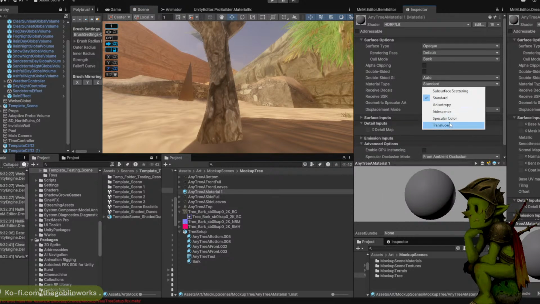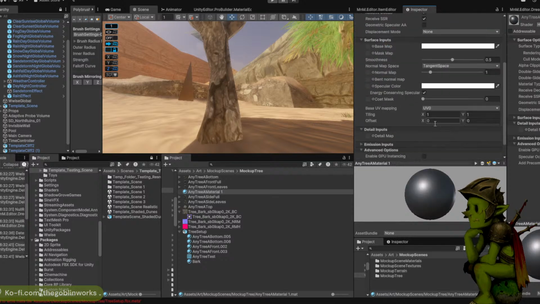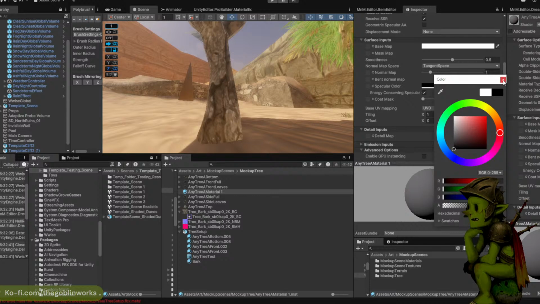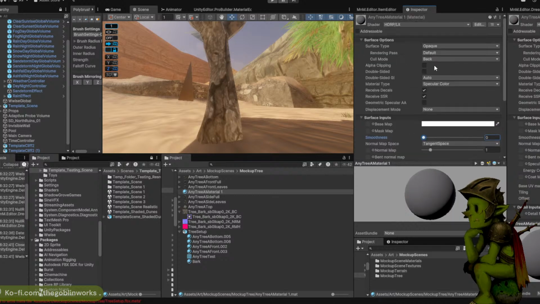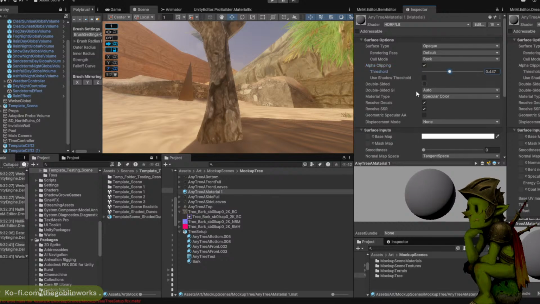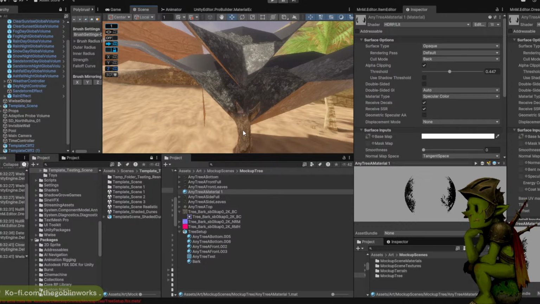Material type, we're going to go with specular color. Change this to here. Smoothness absolutely 0. We want alpha clipping. And then we'll take this and put that into the base map. And so this is the bottom.